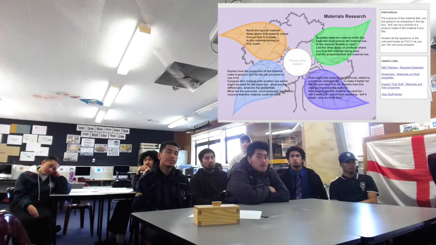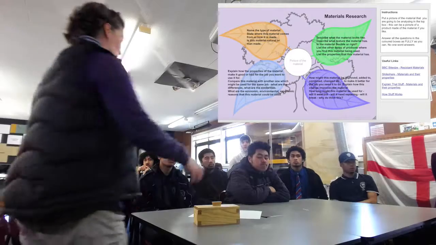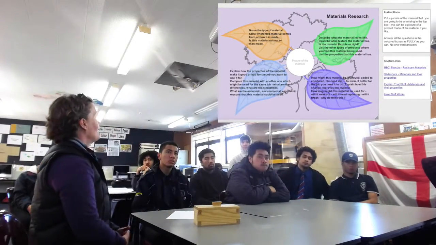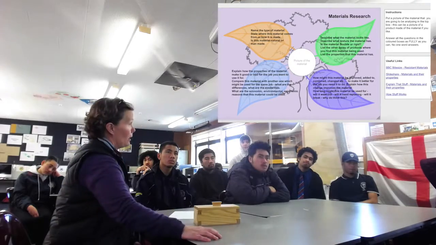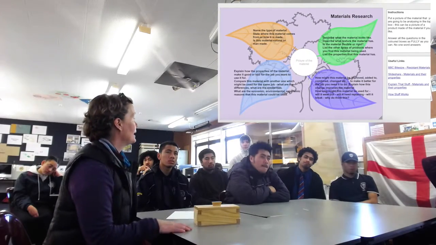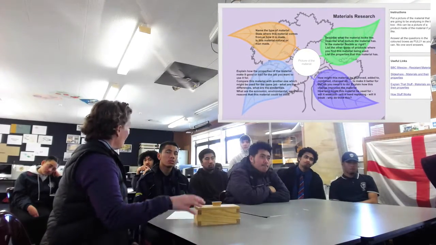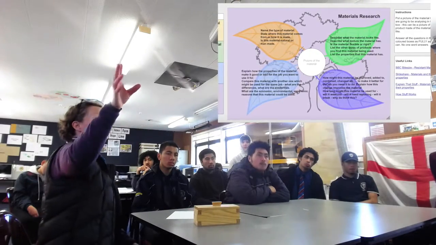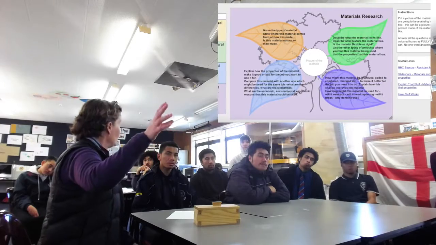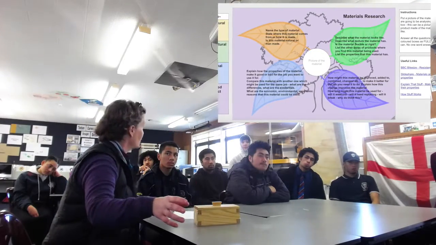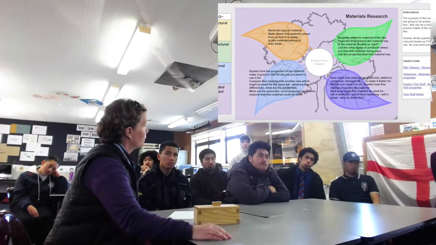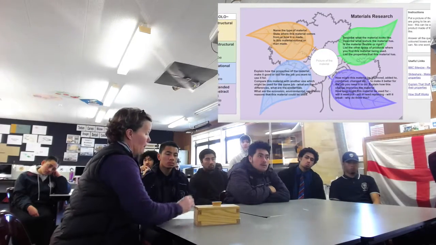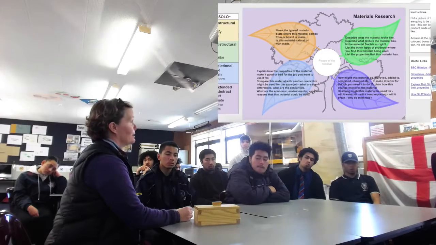Because in order to write the notes around here, this part of the frame is made out of aluminium. It's good for the job because this part is made of plastic instead of glass. I've made that decision because, all right, you need to find out that materials research information. You need to find out why materials are good for the job, why they wouldn't be good for the job, all right?